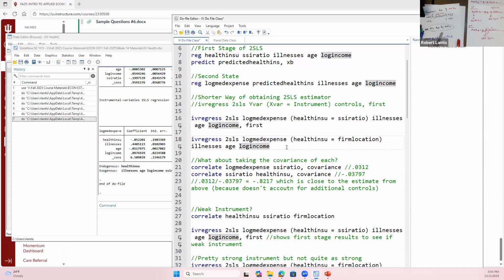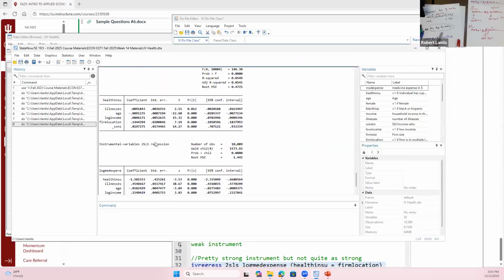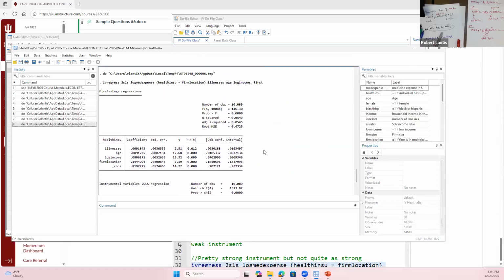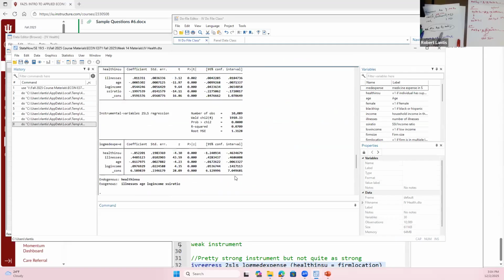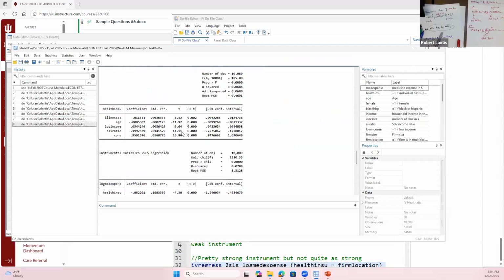So my second example, let's look at that first stage result. If I instead try to use firm location, the number of health insurance firms located in that state, and I run this and look at my first stage regression, oh, well, I thought it might be good. If I'm looking at firm location, oh yeah, okay, it still looks like it's a pretty good instrument, right? P-value is 0. But if I had to choose, gun to my head, looking at the first stage regression here, which of these is a better instrument?